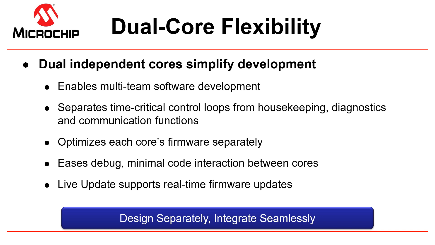The dual core architecture adds more flexibility to the development process. It facilitates independent code development for each core by separate design teams that may be geographically separated, and later enables seamless integration when that code is brought together into a single chip. One team can focus on motor control, and another on housekeeping and communication functions. Separating the two cores facilitates independent optimization of code, and a core executing a function can be independently debugged with minimal interaction between the two cores.